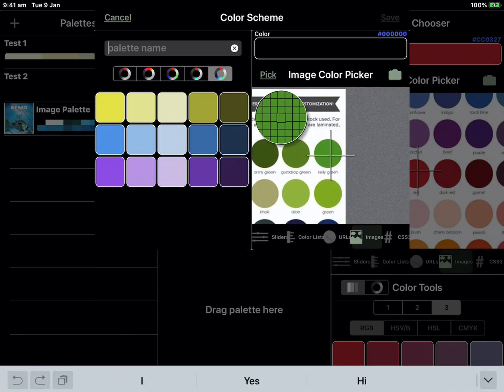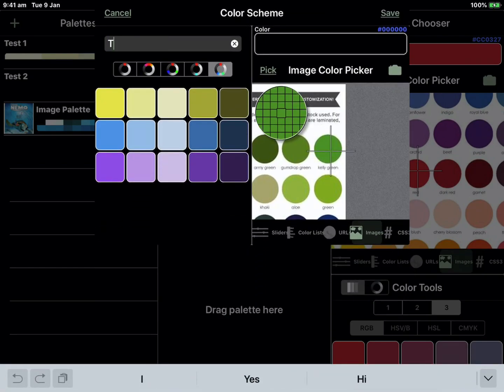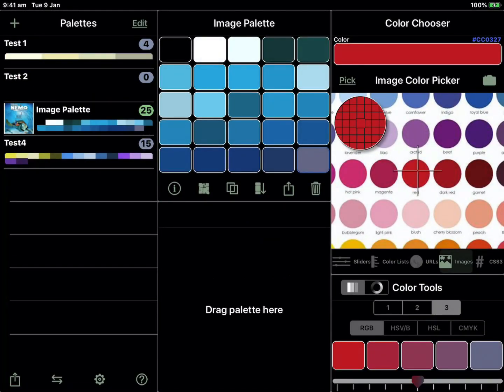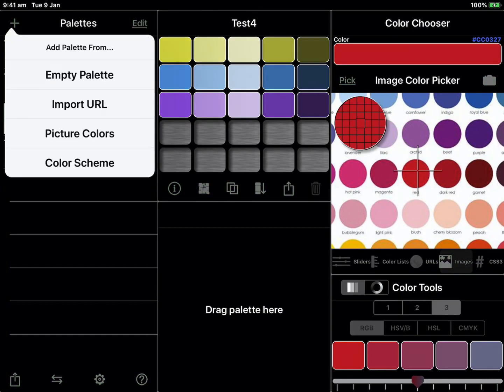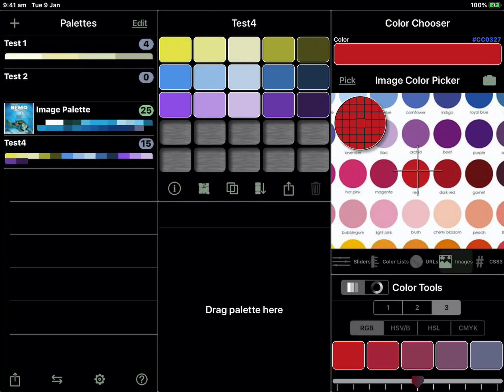Now if you wanted to save that, you would just put your name in there, call that test 4, and save. And you see it's in here, so if I drag that across now, you'll see that's the colour scheme you've just made up from there. Now, this is not an exhaustive video, it's just basically a quick get to know to show you how it's done. Now what's important is, the reason I like to use this is because if you click up here, nope, it's not that one, sorry, it's down the bottom here.